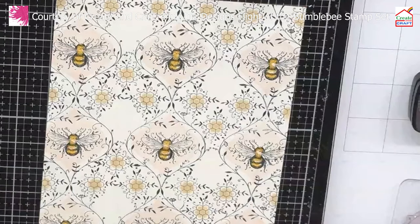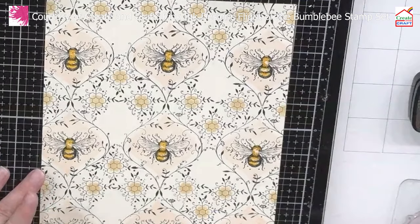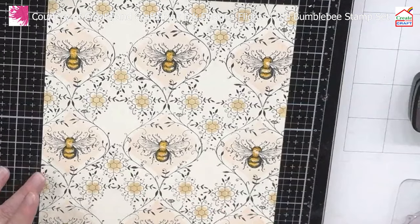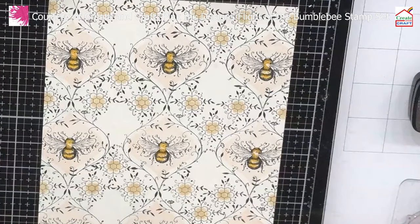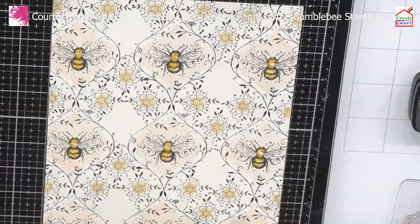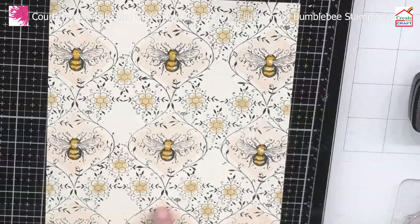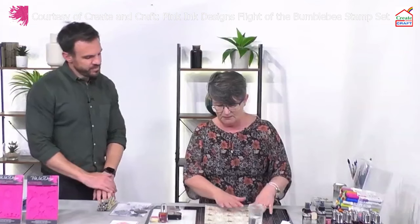We're starting with the bees. When I got the bee stamps, all I could see was pattern building — it's just a great way to stamp and stamp. So when I saw the bees I created this pattern, and I could create a multiple wallpaper effect. I've done it on cream so it looks completely different than on white, which would have a more modern vibe. I've gone very antique, but you've got all the smaller elements too. It's an A4 art journal page — all I've done is multi-stamping, then used the silhouette stamps to add color. The silhouette is really subtle.